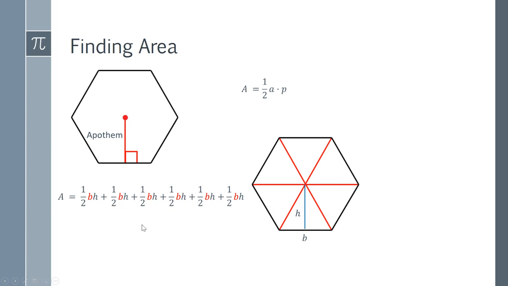Well, let's take a look at this. You notice they all have B in common. Well, B is what? B is the side of the regular polygon. So if we factor out 1/2 H, and we have the sum of all those B's, well, the sum of all those B's, that's the perimeter. So that's the perimeter of the hexagon. Well, what is H? H is that apothem. So there's the formula: 1/2 the apothem times the perimeter. So that's where this comes from. It's the same in all regular polygons.